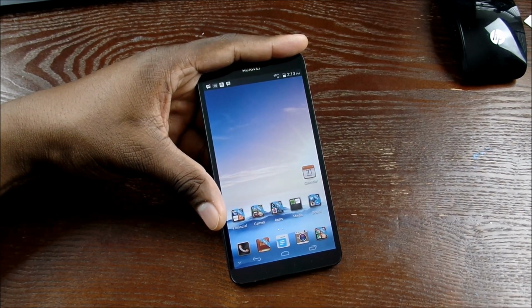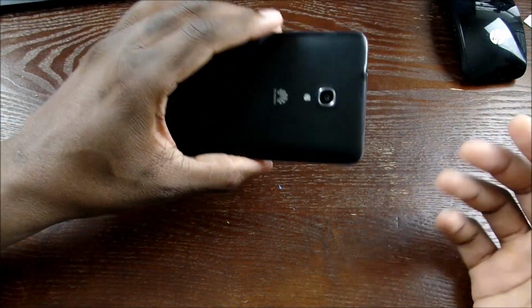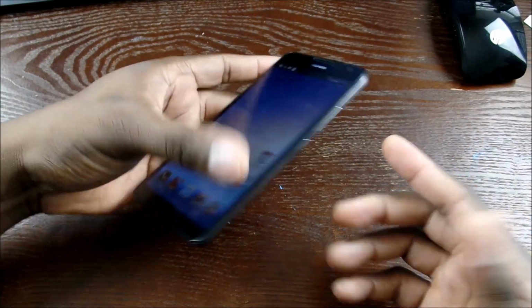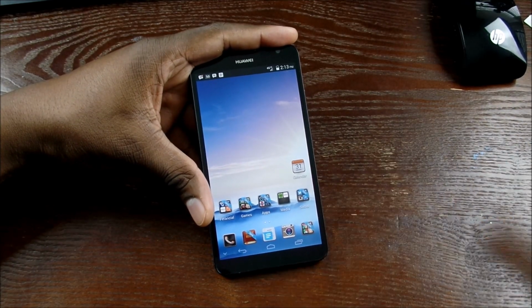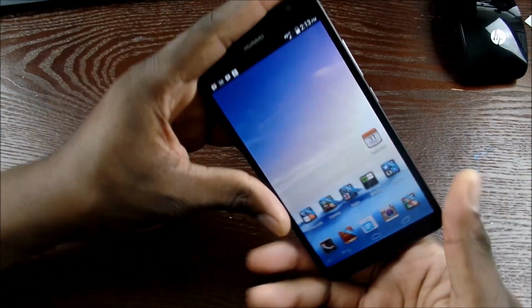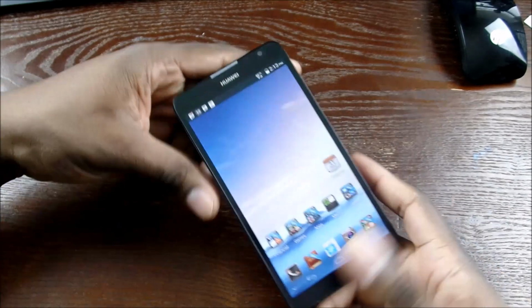There are just way too many things about this device that are nice. The cameras, the screen, the size of it, it's just really nice. The speaker quality, the battery, having an SD card in here, it is just really nice and well worth the $299 that some of us paid. And I actually had issues with my first one, so I got a Consumer Cellular version, which is this version, and I just paid $2 to unlock it, and now it has T-Mobile LTE.